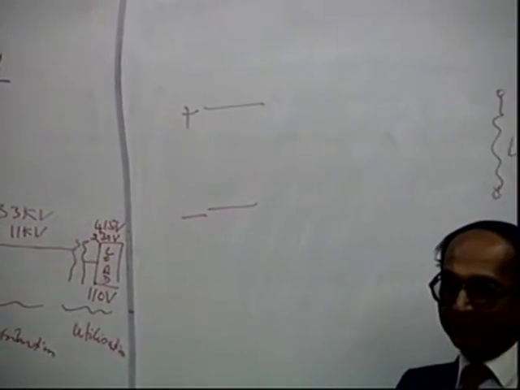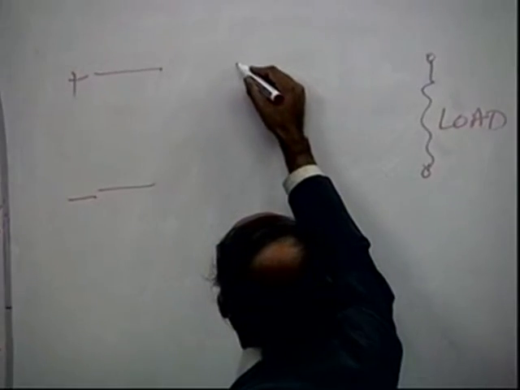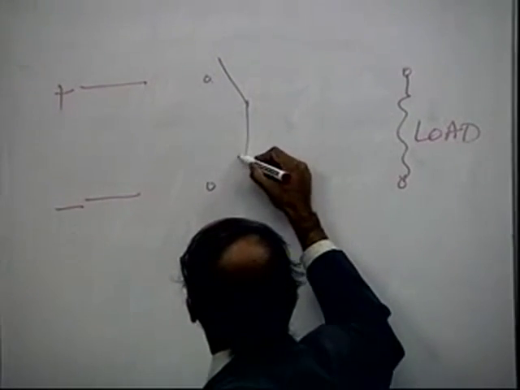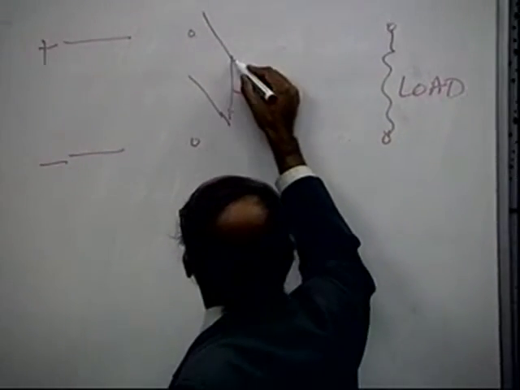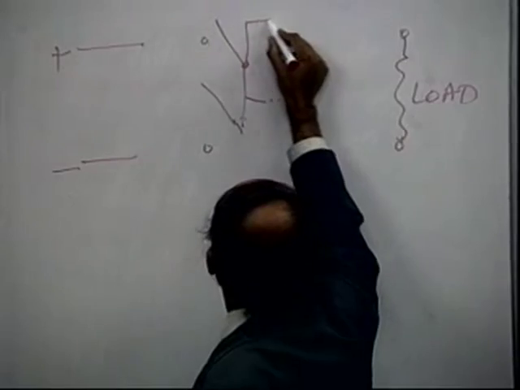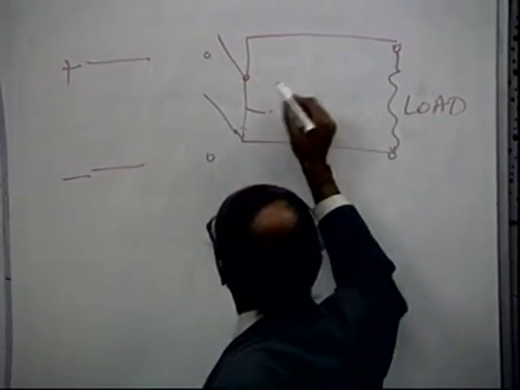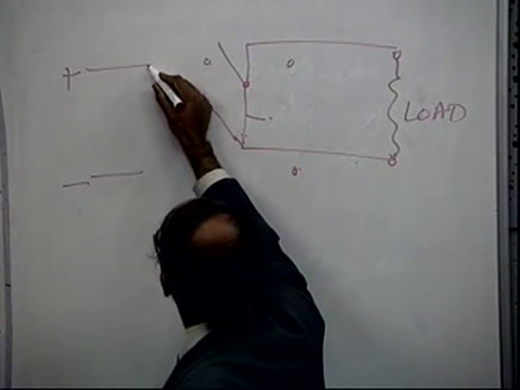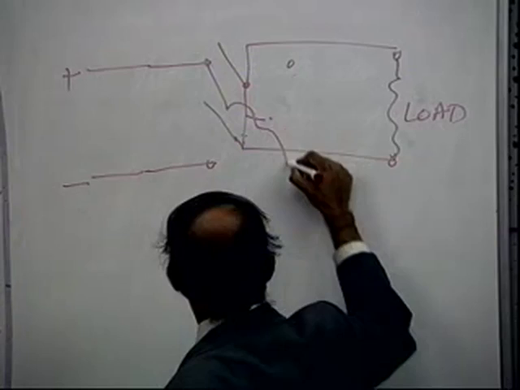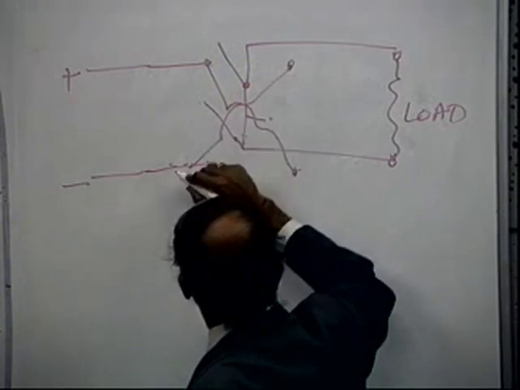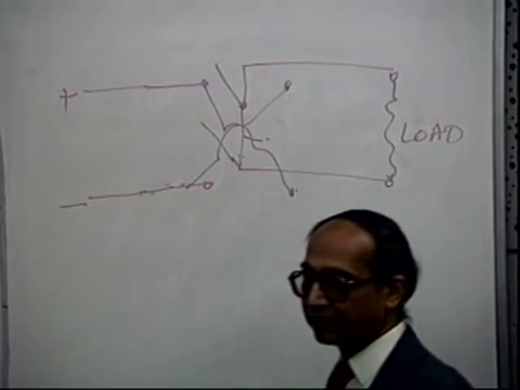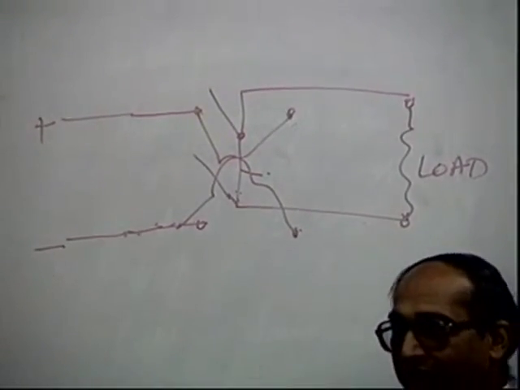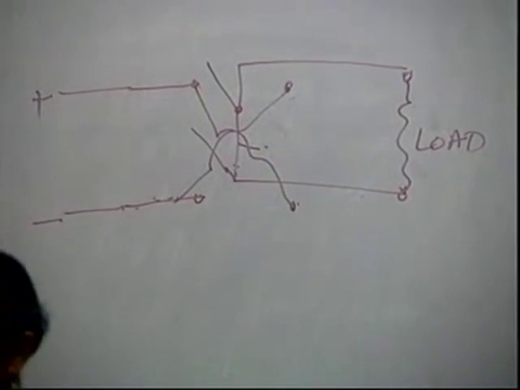I would say there is a supply here. Okay. What I will do is, I will have some type of a switch, a switch which is connected to the load. Now that switch can be in such a way, okay, this is my switch. What I do is, one time I put it on this side, another time I put it on the other side. All you need is a human being here. He will go on doing like this.